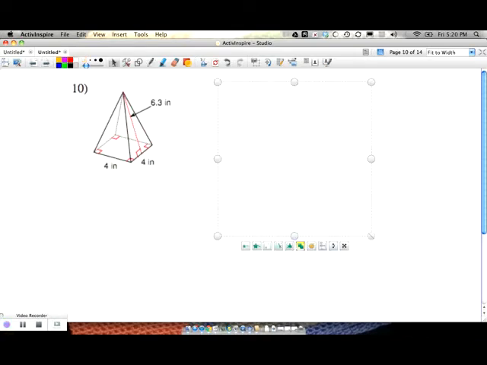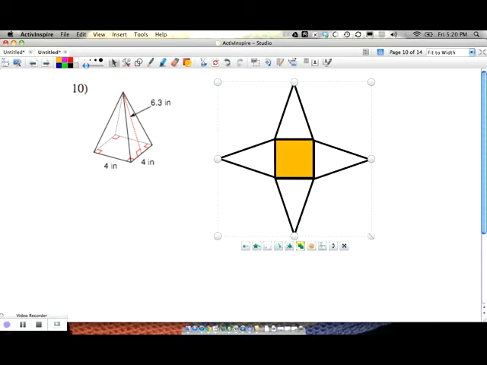Alright, now we're going to a square pyramid. Again, pause the video if you want to copy the notes. But I'm going to start labeling mine and see what we can do here. We know that we have this square base, and it's a 4 by 4 base. We also know that we have a slant height here. This one's going to go pretty fast. It looks like that's 6.3. So I have the slant height that's 6.3, and it's 6.3 all the way around for each of these as well.